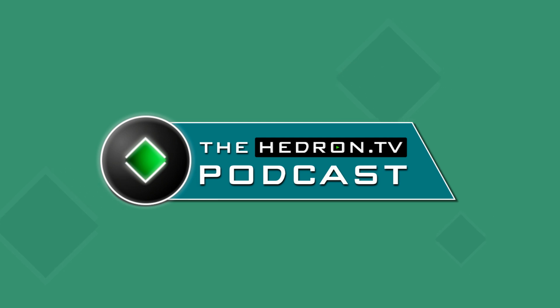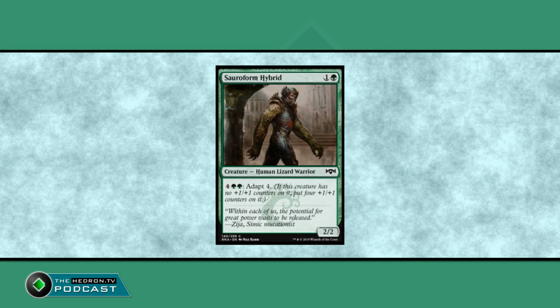For example, there's the Sorrowform hybrid. Yeah. It's a 2 mana 2/2, but it also has the keyword adapt from the newest set, Ravnica Allegiance. That means if this creature doesn't have a +1/+1 counter on it, you can pay a specific amount of mana, in this case 4 and green, to put 4 +1/+1 counters on this card. Yeah. Now that's a bear that also has a late game impact in becoming a 6/6 for 8 mana. Kind of spent 2 by casting it, and 6 later on investing in it.